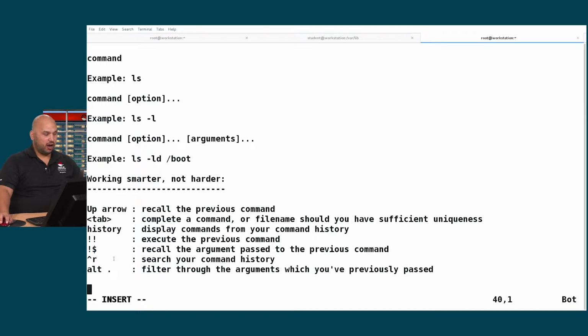Finally, we have Control R. So as per your Linux documentation, as you can see over here, whenever we have a reference to a caret symbol, that means the control key is to be used on your keyboard. So what the Control R instruction does is that it is our indicator that we can search through the command history. Let's have a look at that right now.